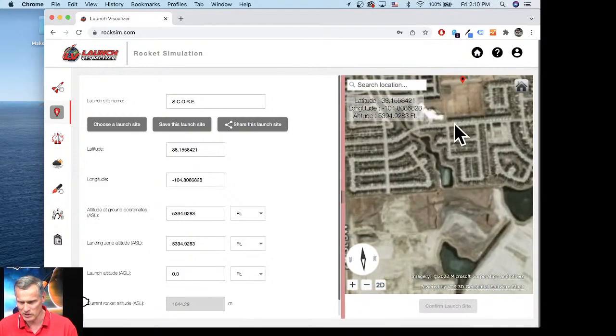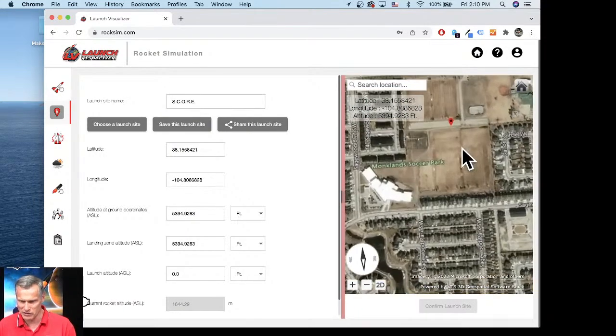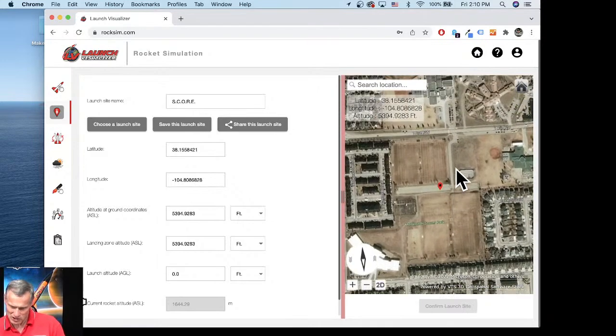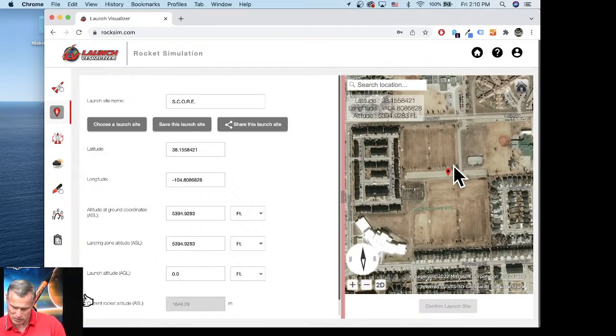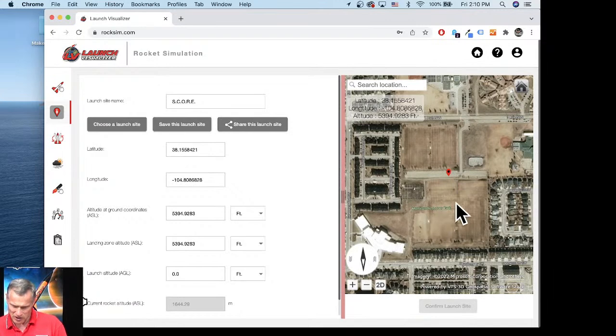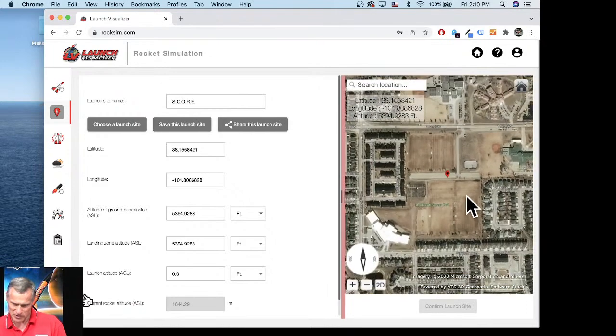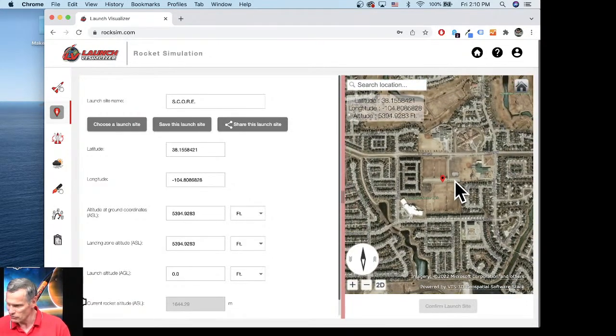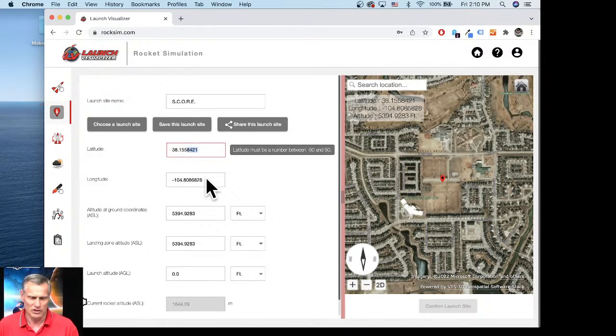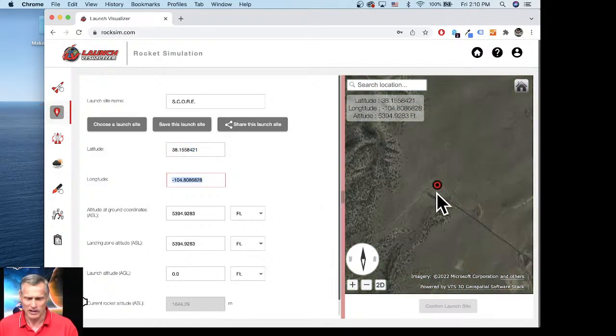Oh boy, it looks like it's in a subdivision. It's not a very big one, but it definitely is. It looks like a schoolyard or something. We got soccer park. Monklands Soccer Park is that launch site. So if you got a different launch site, Jerry or Frank, send me the coordinates in GPS, and it's got to be in decimals. So I need the latitude and the longitude, and then I can go here on my map and I can plug it in.